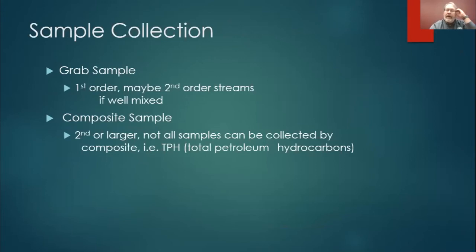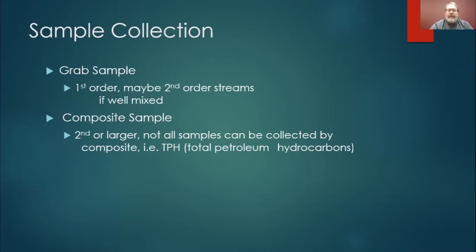Okay, finally, I just want to cover sample collection. Say you don't have access to the colorimeter and you want to send a sample to a lab for analysis. There are two types of samples that you'll take, a grab sample or a composite sample. Grab samples, as the word says, are pretty simple. We're going to walk up to a stream, put your bottle into the stream, and choose a site that is about midstream and mid-depth. Grab samples really work best on first and second order streams.